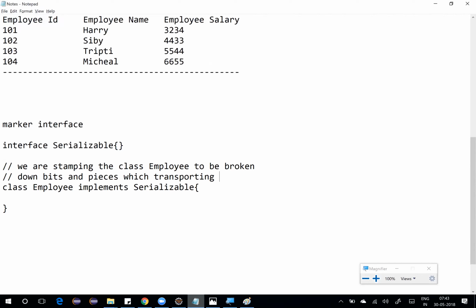That's the whole intention of having serializable. If I don't have this, you are not allowed to break this into bits and pieces, and Java does not believe in it, because when you are putting data in a file, it is always required to send the data in the form of bytes. If you want to send it in the form of bytes, you have to break it, or you have to make sure this is implementing the serializable interface.